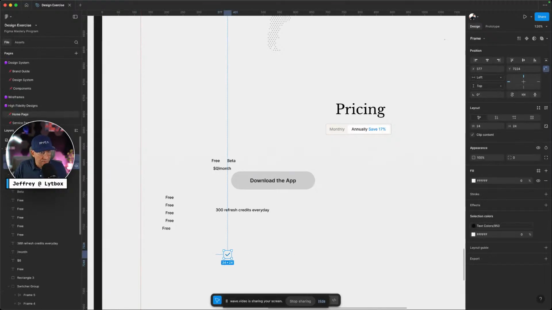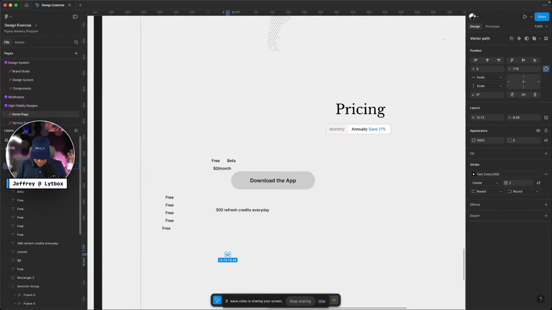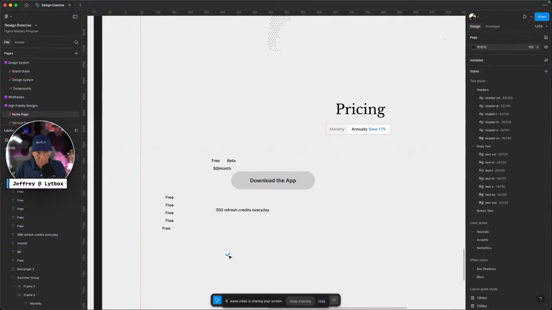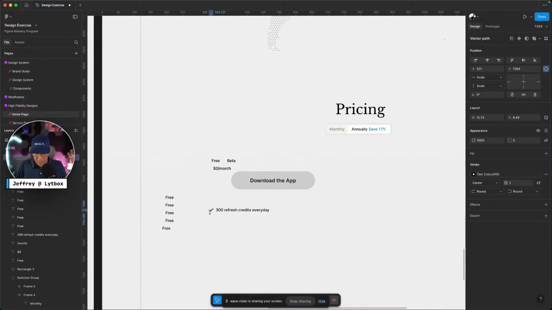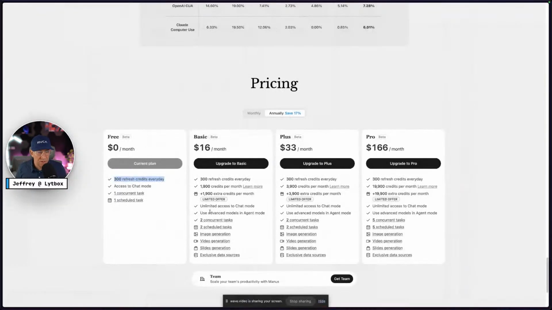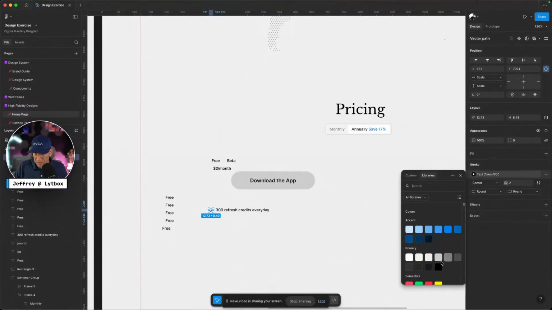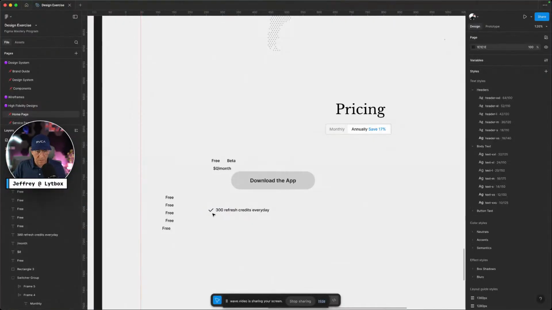Back over to files. Let's call this check and let's take this out of its frame. Oops. Now I could put it right here and okay, it looks like it does have a little bit of a lighter color. And yeah, we'll keep that there.